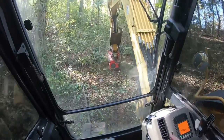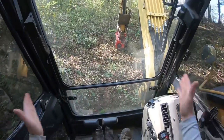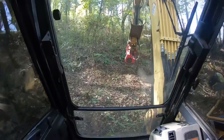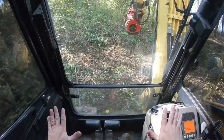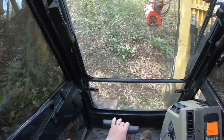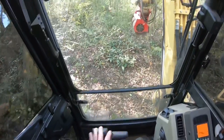And as a general rule, when you're starting this, you are the most stable and it'll move the easiest if you just move side to side about a foot past your tracks. So I lift that up so my ground weight is even on my tracks and you get more traction. Just like that, you can see we're moving without any problem. Now as soon as I let off of one and I held another one, see, it's not going to move if you just do one. You got to do them both.